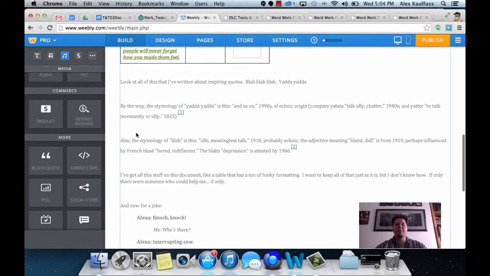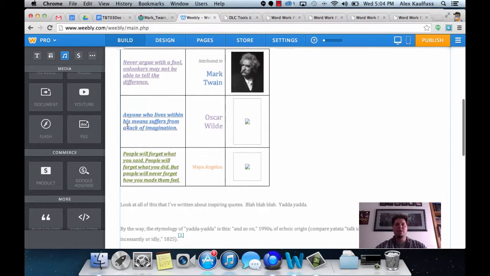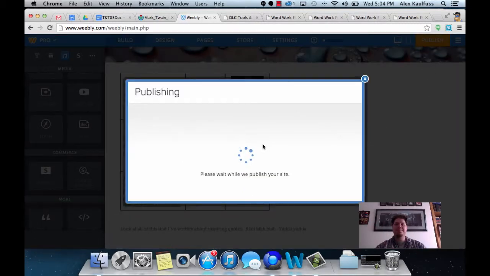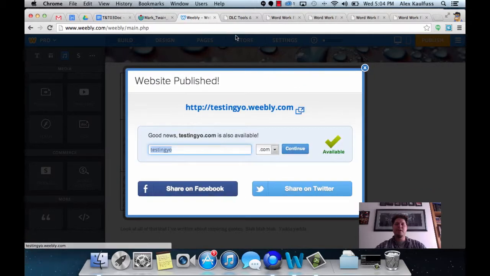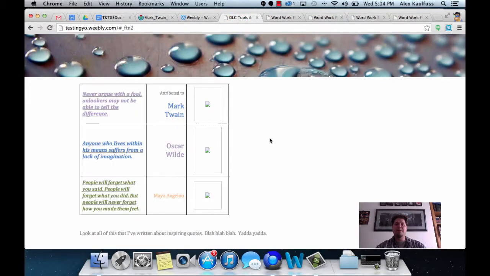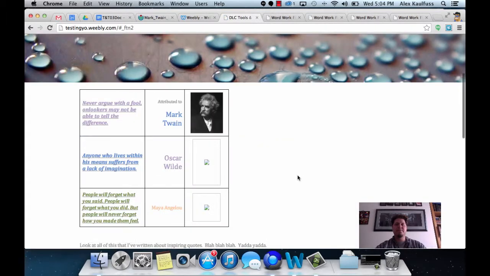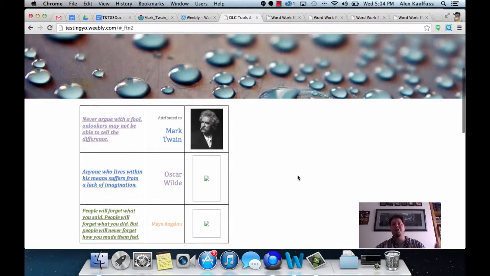So now when I click back off of it, you'll see that the second two images which I didn't load from online, I left those as they were, they still aren't there. But the new one, the new Mark Twain image, which I've told it to load from an online source, now shows up. So if I go to Publish, and then come back over again to that website, if I refresh it, now that Mark Twain image shows up.